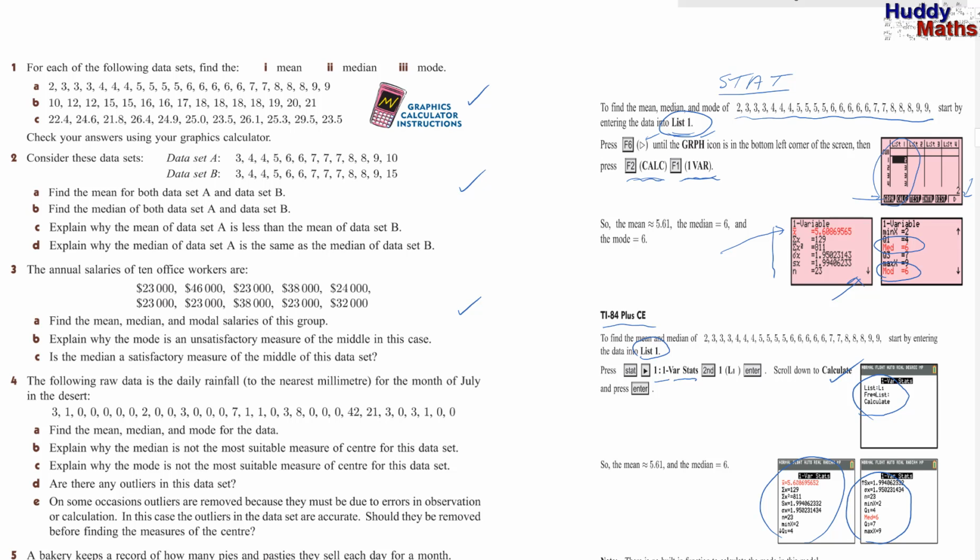Okay, slightly different presentation there, but you've just got to go down and find the X bar, and so that's up the top there, X bar, median, and there's no mode function on the TI, so just notice that there is no mode function. And that's not a big disadvantage, because as I said to you, the mode is not a measure of spread that is all that useful, because quite often there's more than one mode.